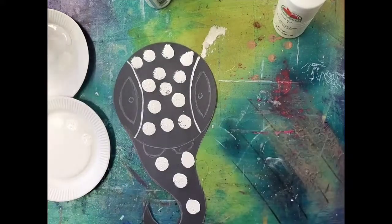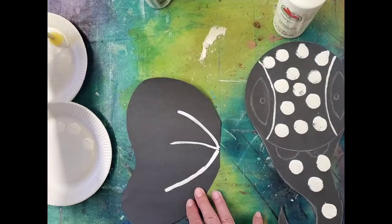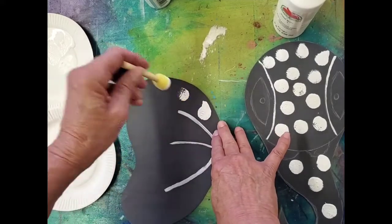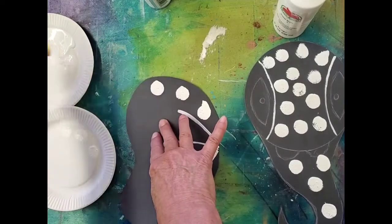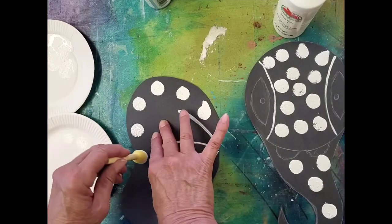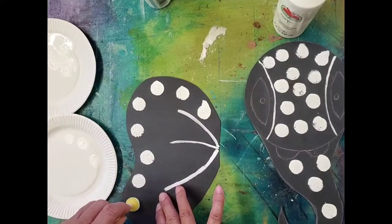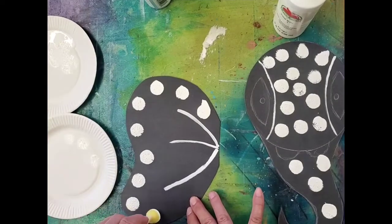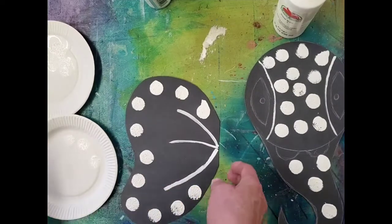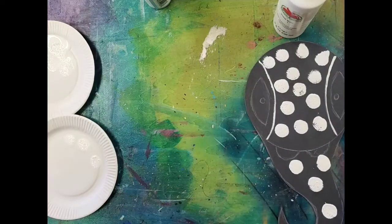And then we'll move this off to the side momentarily and use the same size on the ears, just kind of going around the outside. Well, that was kind of a mess. Obviously, you're not going to get perfect dots using these things. And what happened there is I didn't have the paper held down. So tell them to hold the paper down. And go all the way around. And then do the next ear.